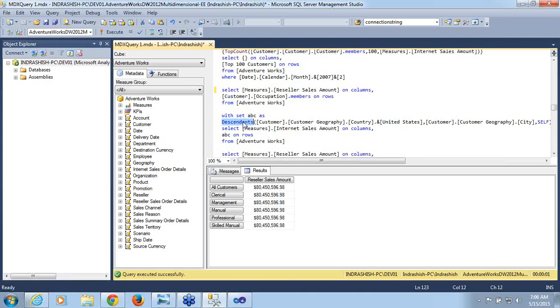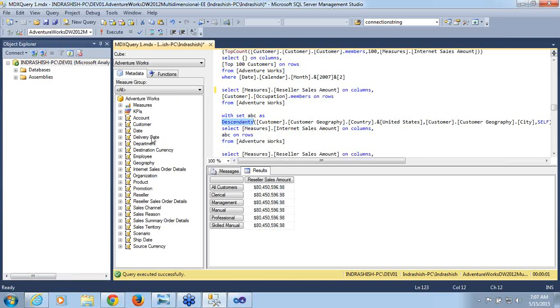Let's say when you're building the cube, you're building a hierarchy. But sometimes when you're creating reports, instead of the entire hierarchy, you might want to work with only a part of that hierarchy, not the entire hierarchy.